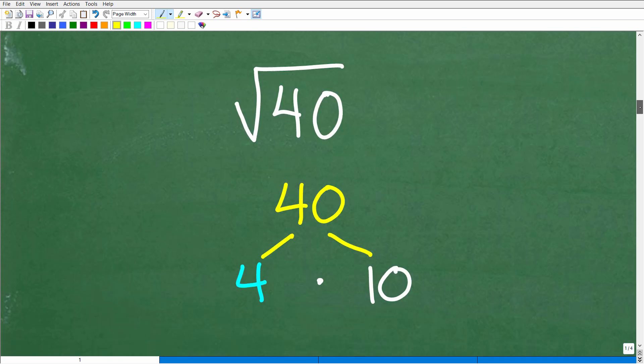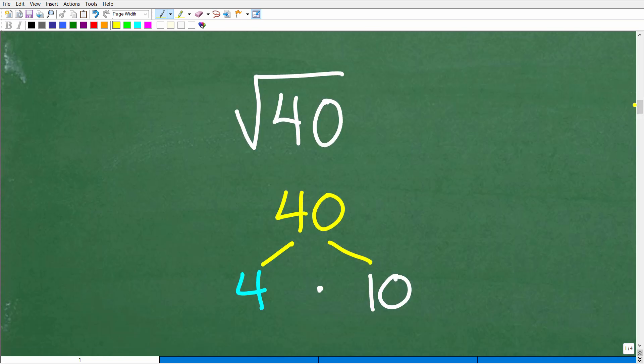So back to the problem. Here we have the square root of 40. Now you're thinking to yourself, that YouTube math guy, he was telling me to look for perfect squares. So you're thinking about two or more numbers that when you multiply them together, you're going to get back to 40, i.e. factors. So if you look at 40, 1 times 40, those are factors. But guess what? Those are not perfect squares.